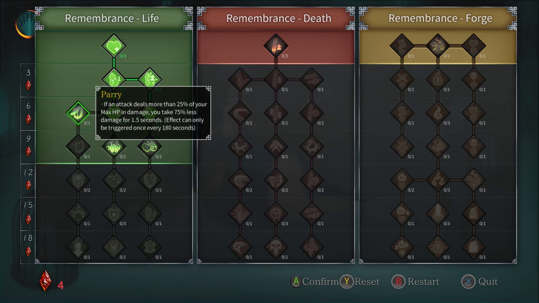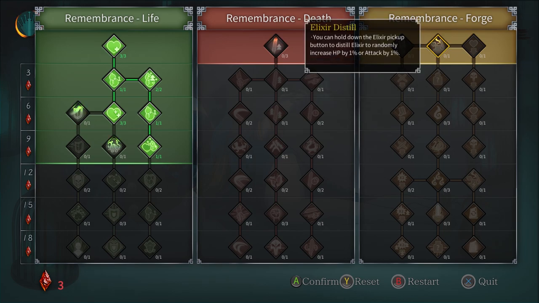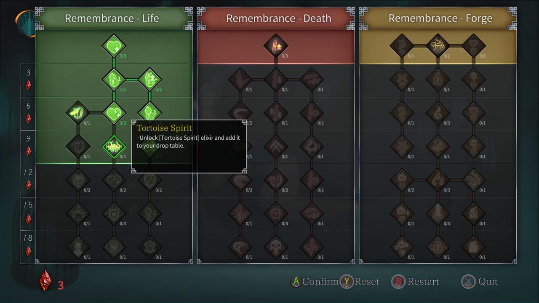So you have attack deals more than 25% of your max HP damage. You take 70% less damage for 1.5 seconds. That's pretty red. Tortoise Spirit, if you're below 20% HP, increase Herbal Gourd's healing effect by 25%. Also red. You can go over here, go Forge, which is where you get all kinds of crazy elixirs and all this stuff, which I have not even seen once in the game yet.